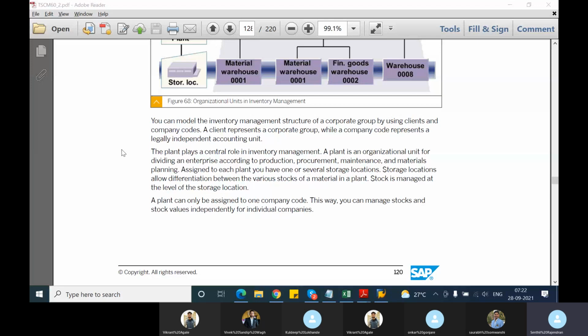Okay, so here the plant, they describe what the activities of a plant are. The plant plays a central role in inventory management. Whatever you do, manufacturing or storage of materials, all happens at the level of the plant, and this plant would be assigned to a shipping point. Why? Because it helps in the shipping process. Only the plant, if you have it, will not assist in the shipping process.